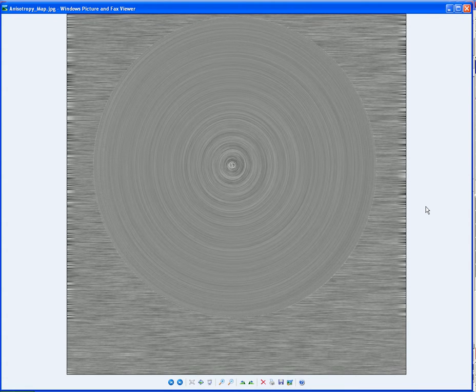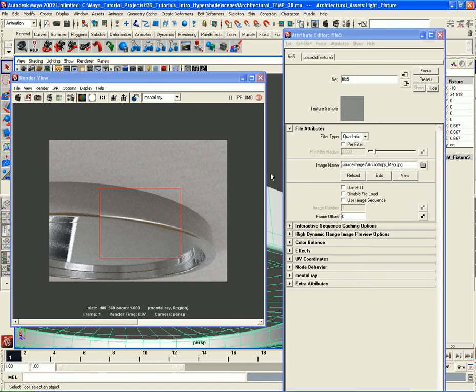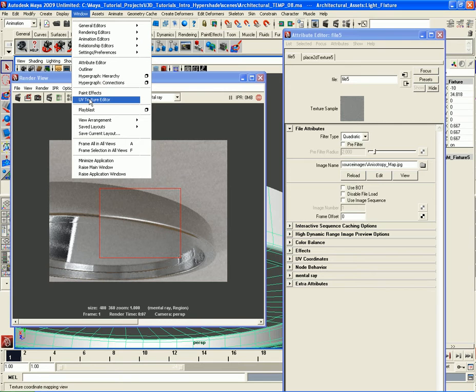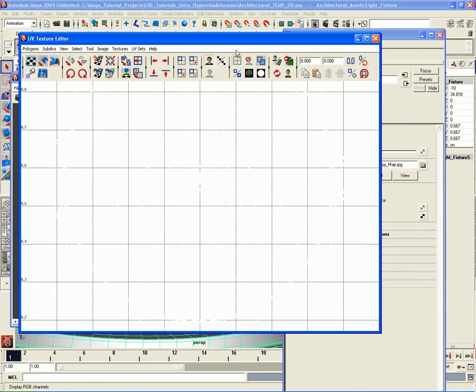Basically, whenever you want these brushed metal surfaces, like the one in this case, you want a UV map and to texture your object properly. So you have to make sure that the object has correct UV coordinates. If I select the object, and go over here to Window, and down to UV Texture Editor, I'll bring that UV texture editor over here. A little bit difficult to see, I know.